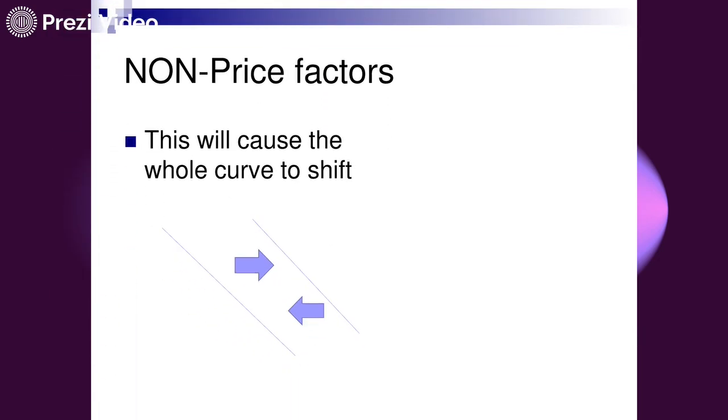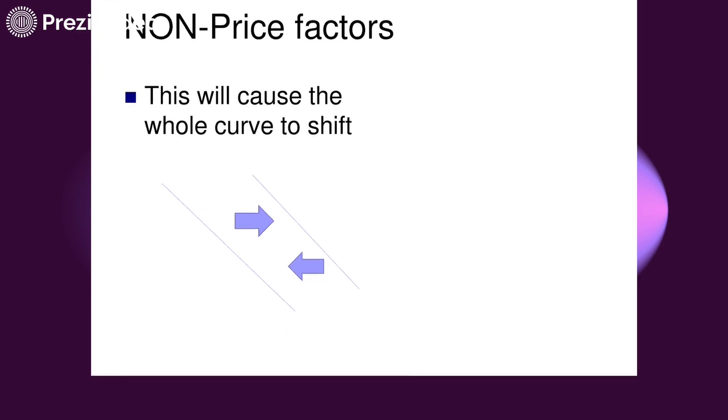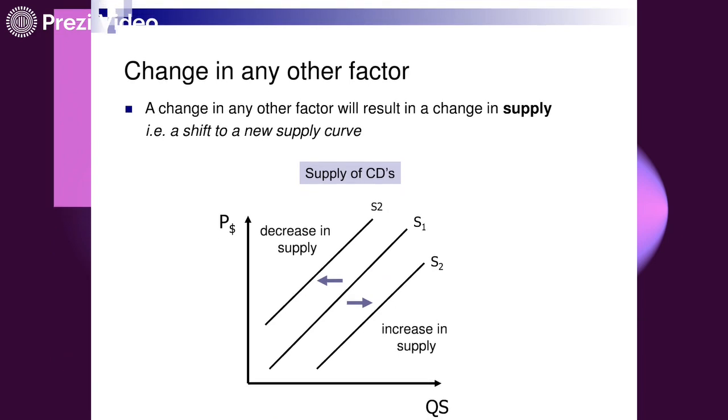So just as we talked about, the non-price factors are going to cause the whole curve to shift, and it will either go left or it will go right. So as you can see, if we decrease supply, we're going to move to the left, and same as what we do in consumers, we go from S1 to S2. If we were shifting to the right, that would show an increase in supply. And again, we would go from S1 to S2. So you'd only do one of these, you wouldn't have both lines.